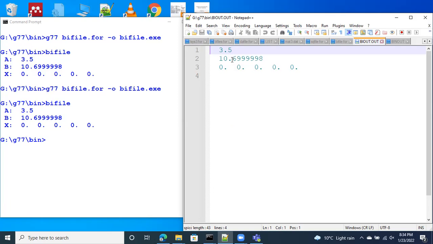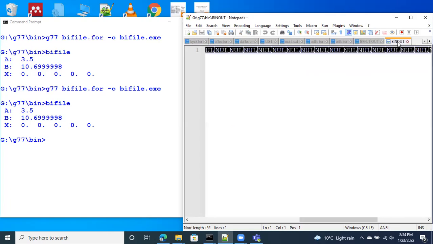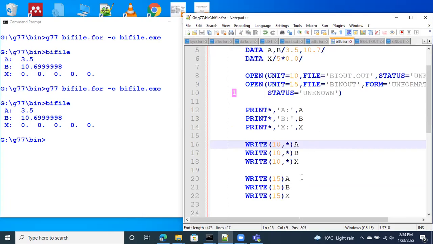So in this file, I have a real value in the first line, a real value on the second line, and five real values in the third line. So now I will write lines to read the data from the file binary out.